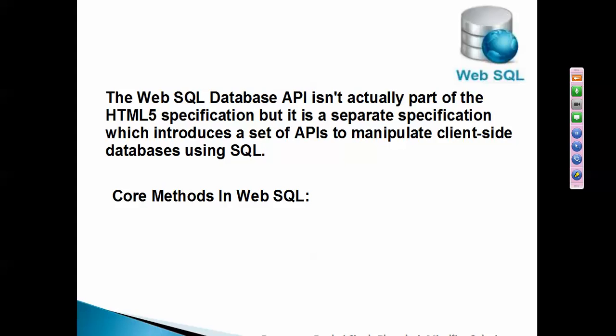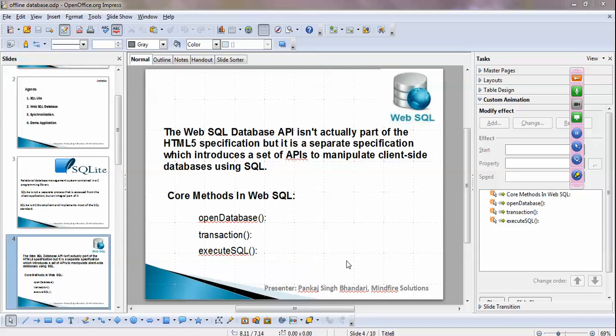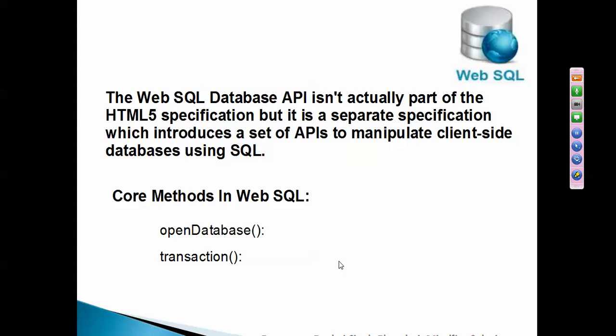There are some core methods which are used in web SQL. Basically there are 3 methods. There is openDatabase, which you use to create a database or connect to an existing DB. Then you have transaction, because you do everything inside a transaction. And then you have executeSQL, which you use whenever you need to execute a query.